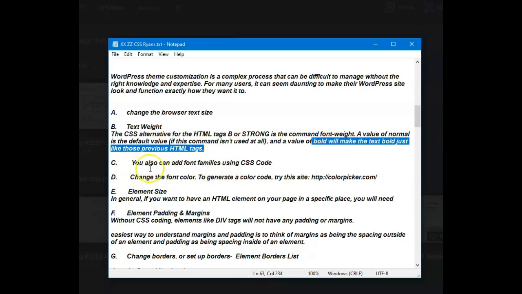The next point is you can add font families using CSS code. And there are only certain font families that are included in a plugin like TinyMCE. So you can add other types of font families by using CSS code. The next thing is you can change the font color.